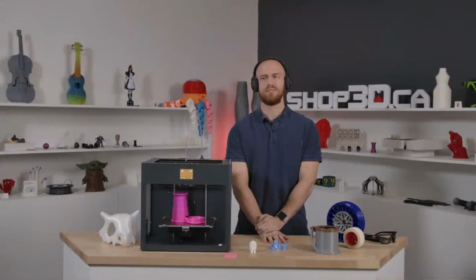Gotcha. And now we're very blessed here at Shop3D because we have access to a lot of great different printers. And every printer brand is a little bit different in how they do things. So I want to be very transparent and very open in terms of discussing some of the pros and cons of each brand. So Felix, I'm going to go to you first. Now, you don't have the Idex system there, but I know you've played with a lot of different Idex printers that we have. Can you tell me some impressions that are different between Craftbot and those printers?